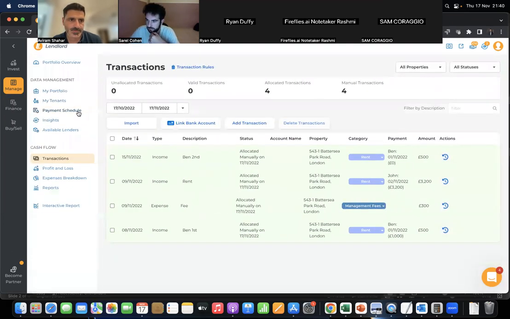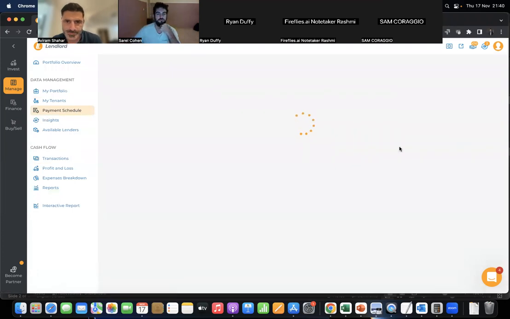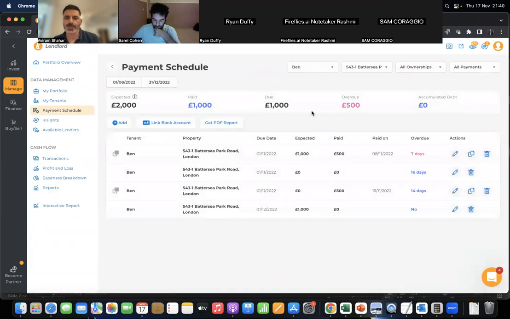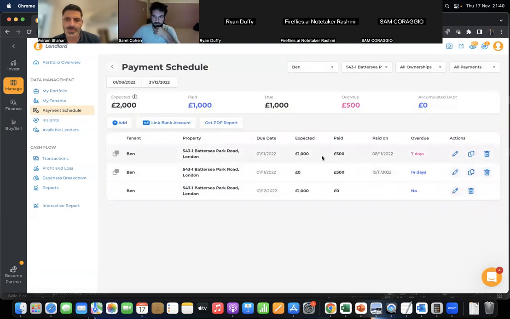Then on the payment schedule, I will see it in, let's delete this one, sorry. I will see 2 different rows. One is the original payment, it was paid 500, and then another row of 500, but the expected was 0. So it's just a different way to see it. All in all, he paid what he was needed to pay.